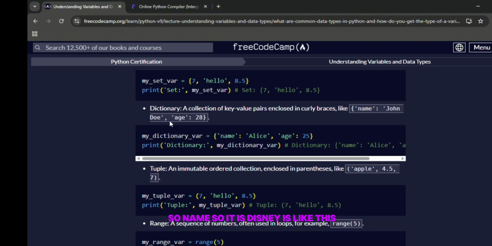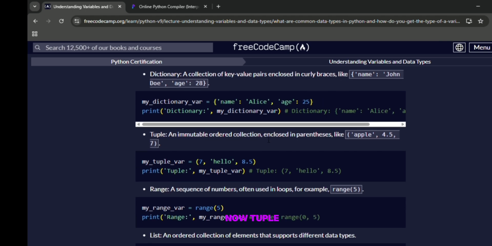So here is a dictionary like this. To the variable name, the alias is added. Now to the variable age, 25 is added.